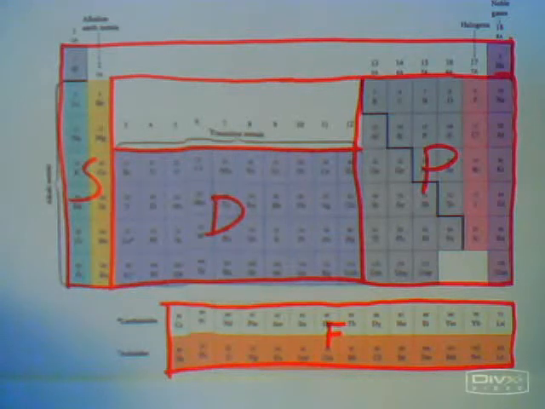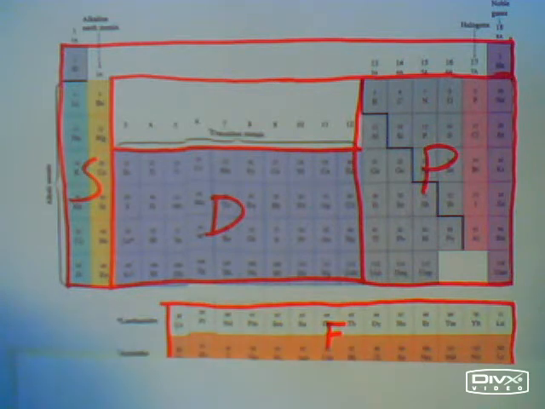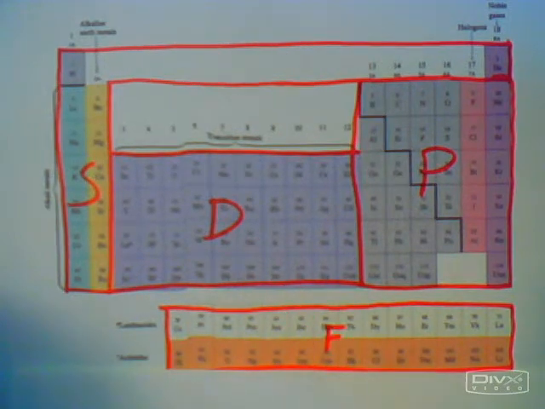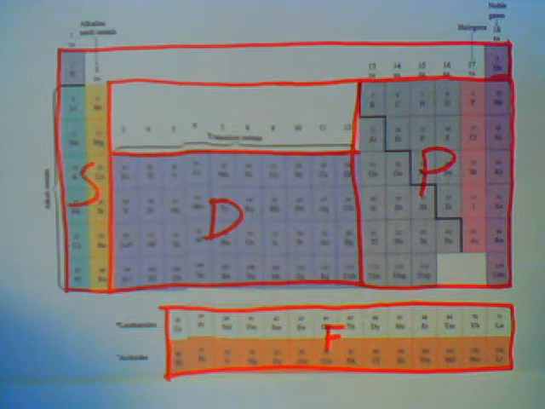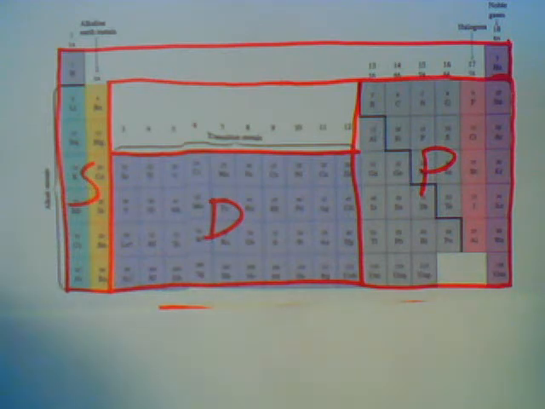Hello everyone, just a supplemental addition to the last video of electron configurations. Someone asked what happens if you need to use the d-block. Very valid question. I actually did it in the last video but had to edit it out because I was doing it completely wrong. I think I have it right though, so let's get started.